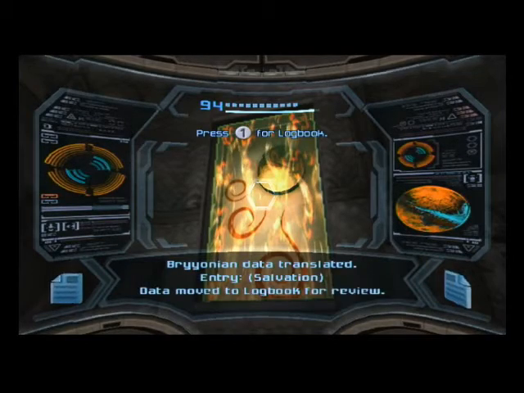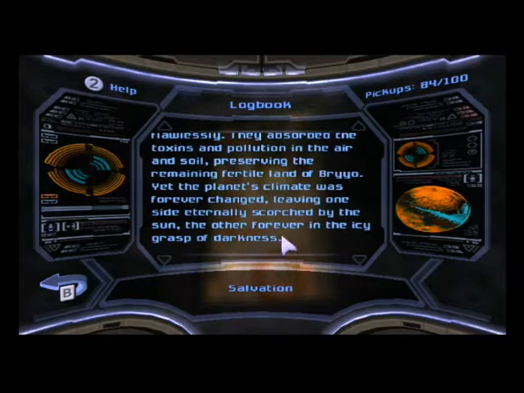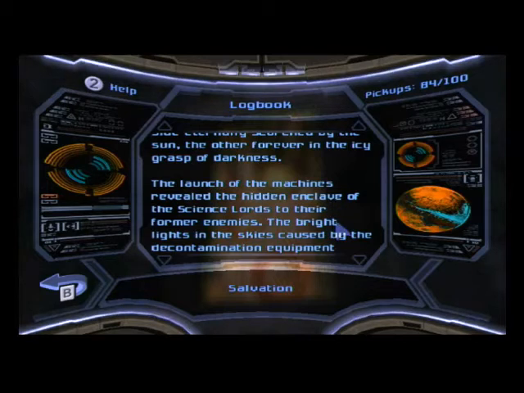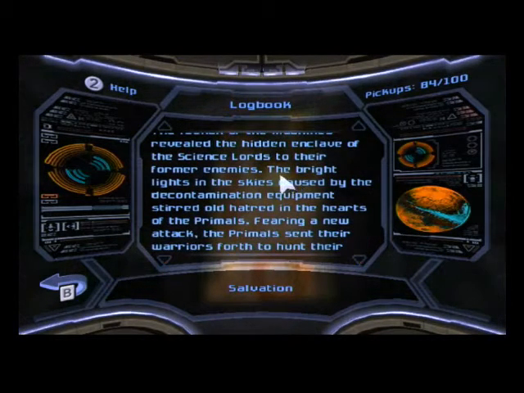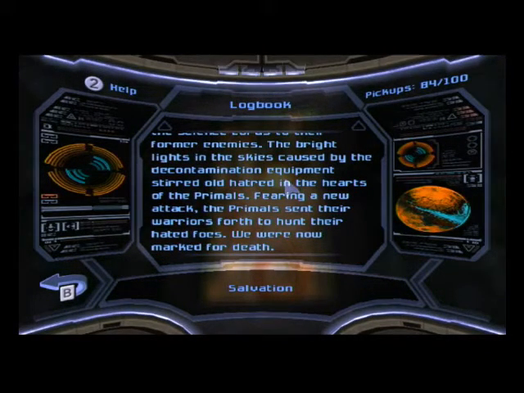Bryonian data translated. Salvation. The great machines of the Science Lords perform flawlessly. They absorb the toxins and pollution in the air and soil, preserving the remaining fertile land of Bryyo. Yet the planet's climate was forever changed, leaving one side eternally scorched by the sun, the other forever in the icy grasp of darkness. The launch of the machines revealed the hidden enclave of the Science Lords to their former enemies. The bright lights in the skies, caused by decontamination equipment, stirred an old hatred in the hearts of the Primals. Fearing a new attack, the Primals sent their warriors forth to hunt their hated foes. We were now marked for death.